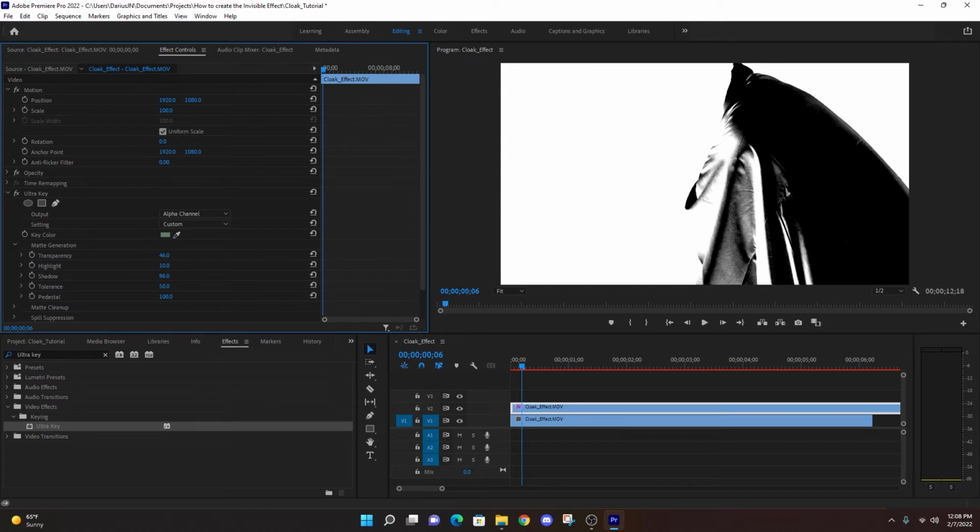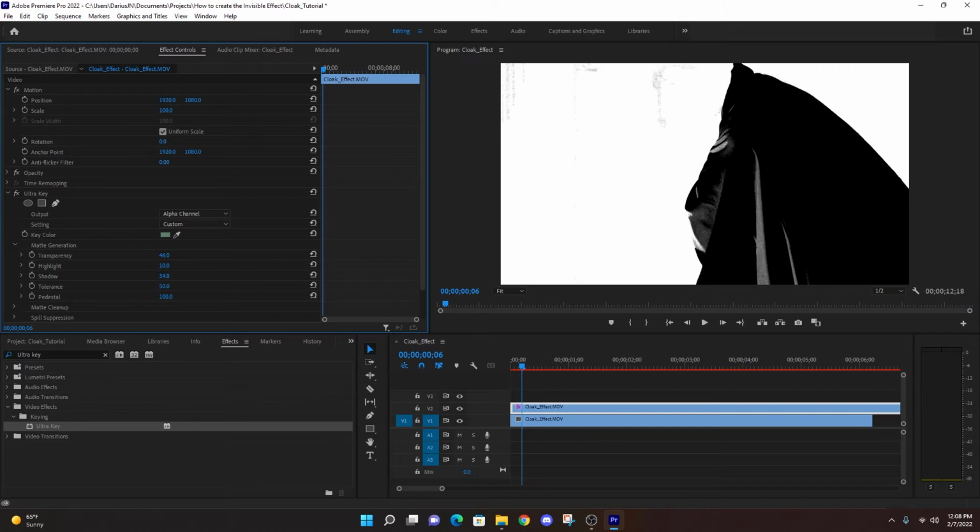If we go towards 100%, it's saying we want to see more of the shadows. We go to 0%, it's saying we want to see less of the shadows. But see how that affects our other shadows in our video? We don't want that either. So let's go ahead and bring that back just a little bit. Right there. Perfect. And then let's play with the highlights. Highlights aren't looking too bad. If we bring them up, you can kind of see where the highlights are.